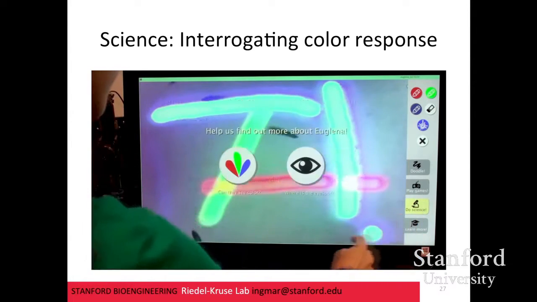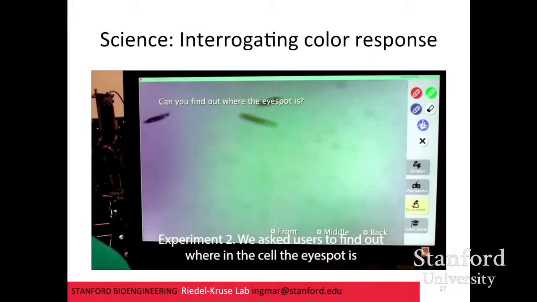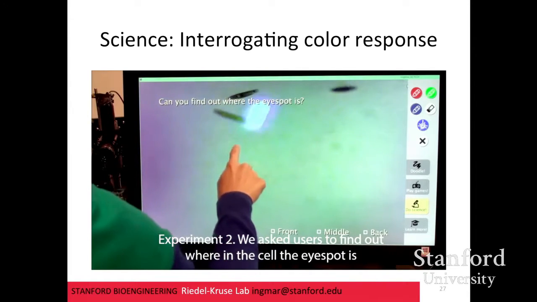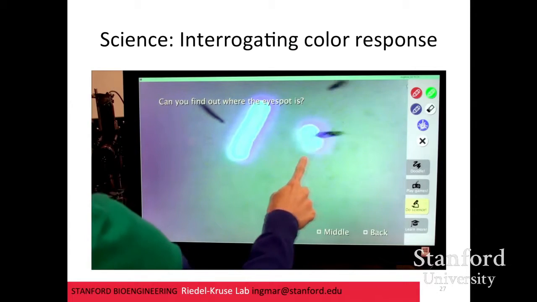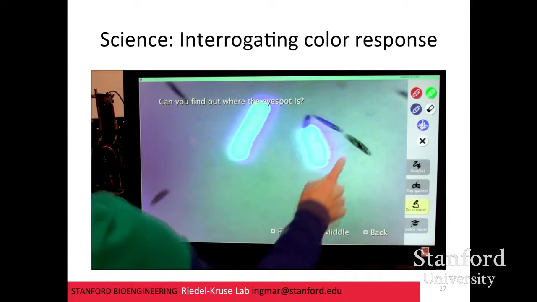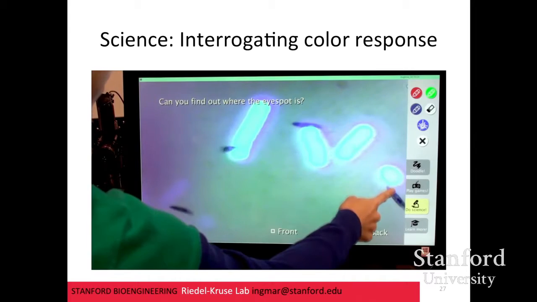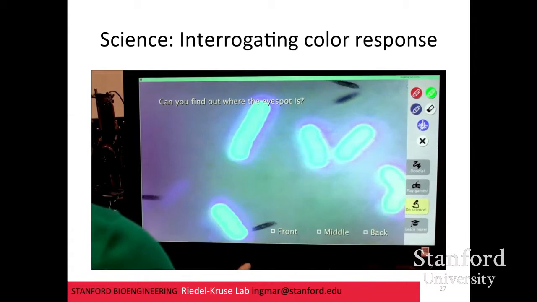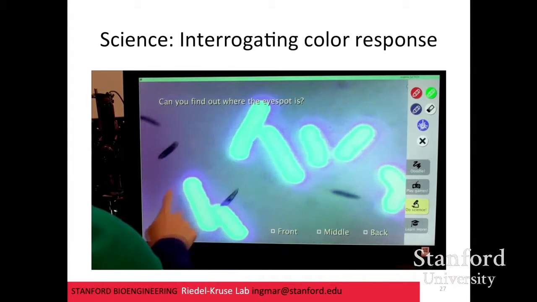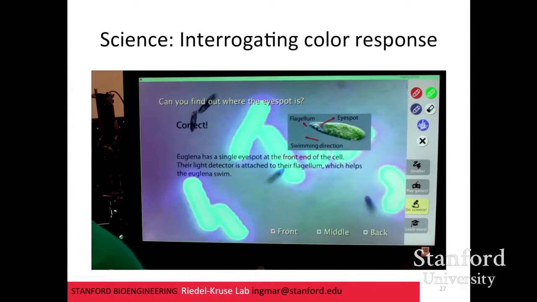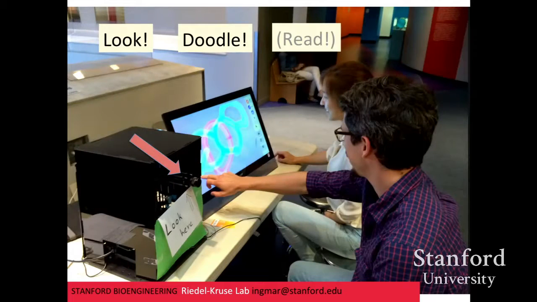You can also do an experiment which is a little bit more challenging, trying to draw over the front or the back of the cell and kind of realizing where's the eye spot. It's challenging in the sense due to the lags in the whole system, right? The projector has lag, the touchscreen and so forth. It's very hard actually to capture the back of the cell, but if you draw over the back of the cell, it does not respond. It only responds if you draw over the top, over the front of it where the eye spot sits, right? So this kind of allows you even to do experiments where you do subcellular resolution interrogation.